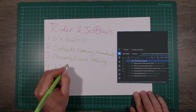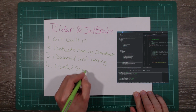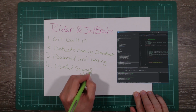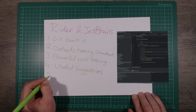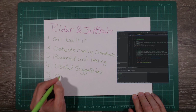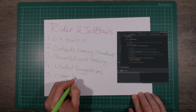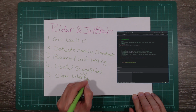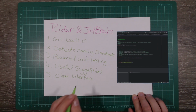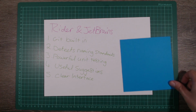There's a reason why other developers use ReSharper, which is essentially the suggestions bit of Rider inside of Visual Studio. The interface inside of Rider is also just pretty clean and clear. There's a reason why other developers use things like VS Code. People don't want a very cluttered environment to be able to code in. They want this very clean and clear environment to be able to see exactly what they need and nothing more.